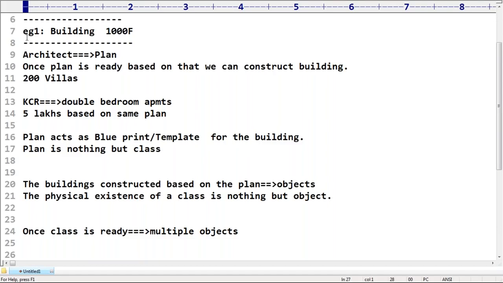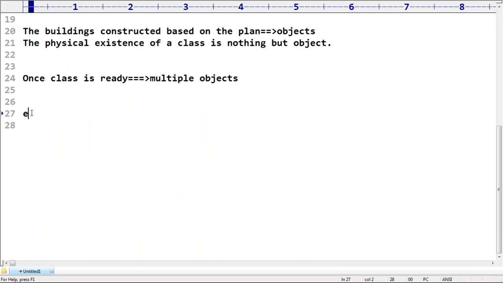Okay, this is example one, the building example. Next, one more example, a matter of 5 minutes. Don't feel bored. My intention is that the two words, class and object, should be injected in your mind without using any technical terminology. That's my target. So now assume that I want to buy a TV. One high-end TV I want to buy, sir.